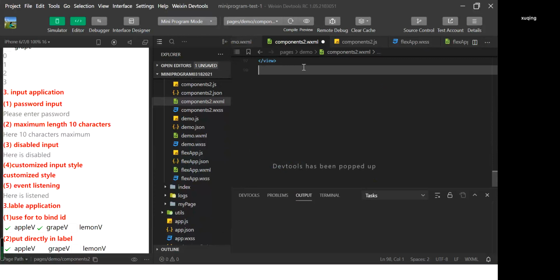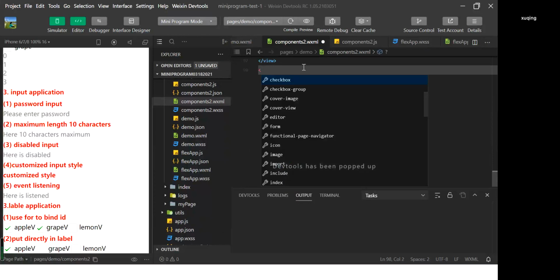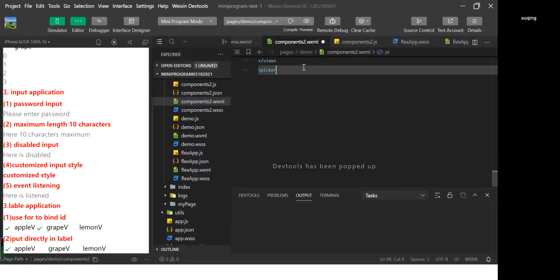You see in the WXML file, we need to declare this picker. We set the mode as selector, and then we get the range. The range we can put in an array.